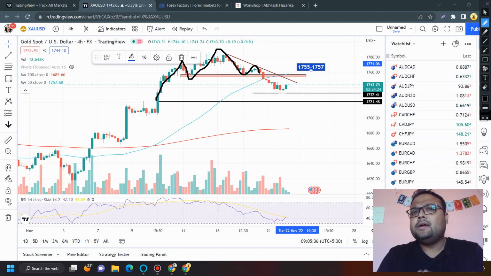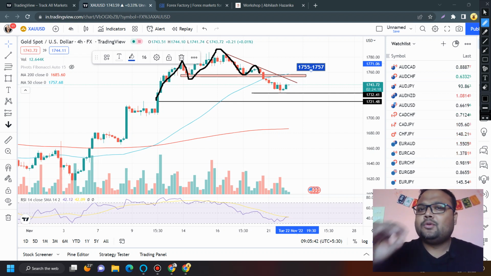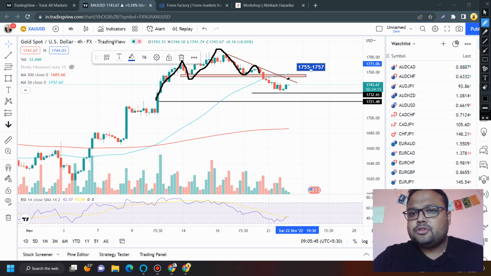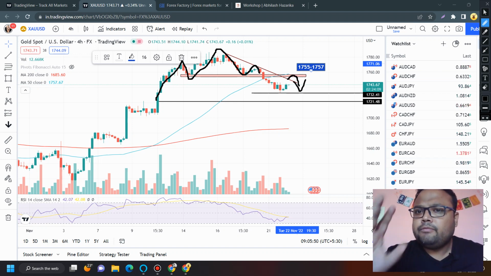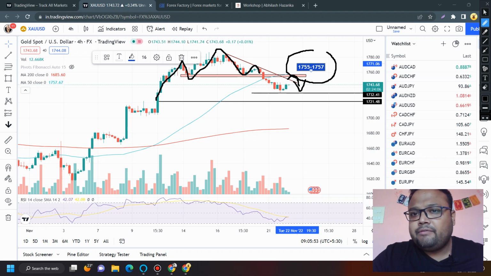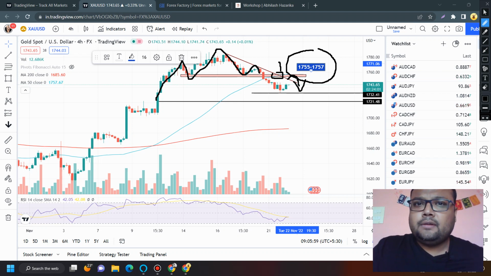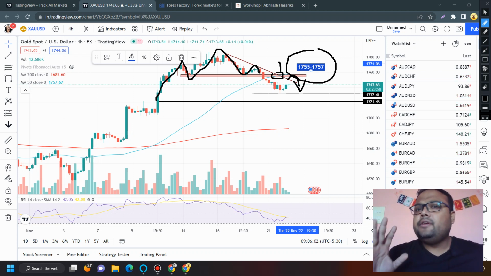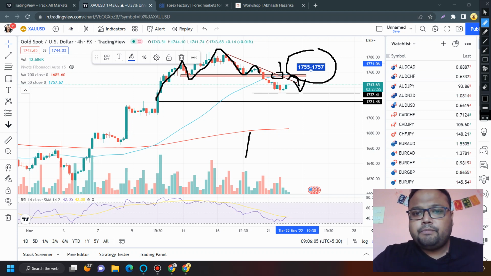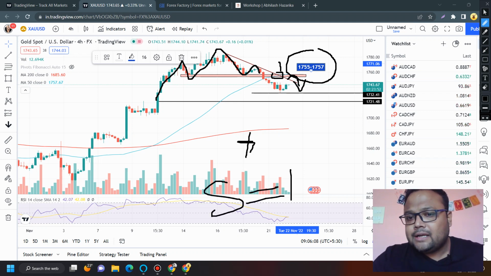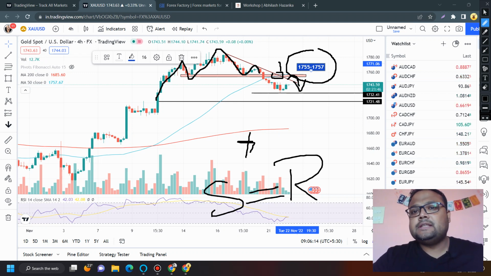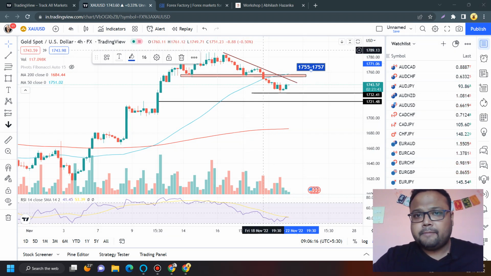If you have been trading for a few months or years, and you are familiar with the head and shoulder pattern, you know very well that whenever the market goes up for recovery, it usually faces resistance around this level and we get to see a reversal again. So if the market goes up around 1755, 1757, and you see selling pressure again, a shooting star kind of pattern or any good price rejection from above, it will give you the confirmation that the previous support is right now acting as resistance and you can go for a sell position. So 1755-57 is the resistance zone for the day.